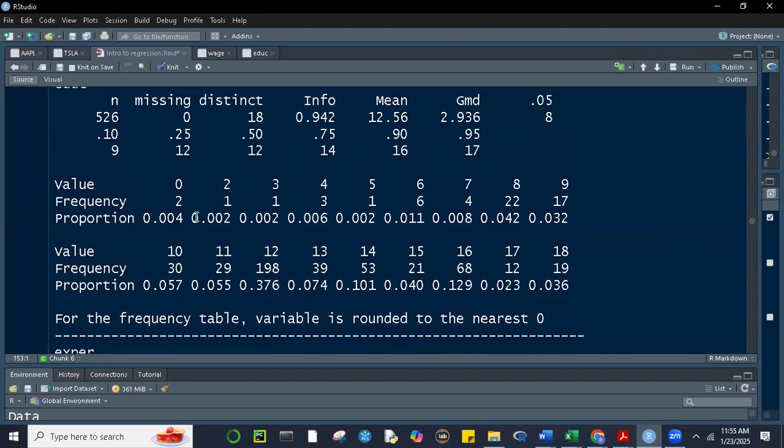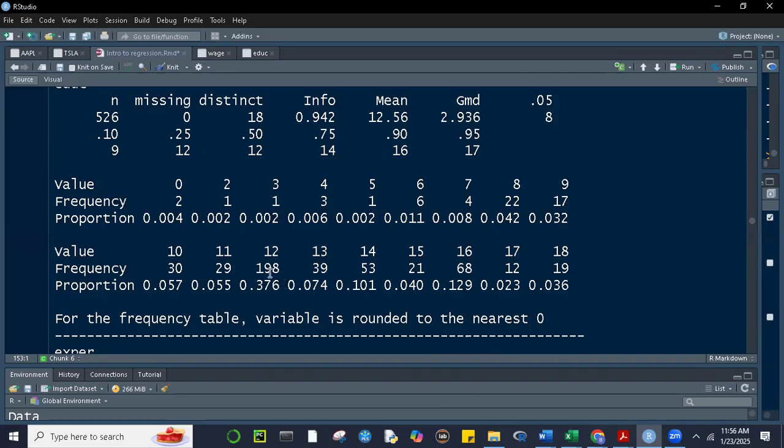For example, how many zeros? 2. How many 2? There are 1. So it's just a frequency count, okay? How many 18? There are 19. How many 12? There are 298. And it gives us the proportion. Okay. The biggest, so this would be the mode, class.